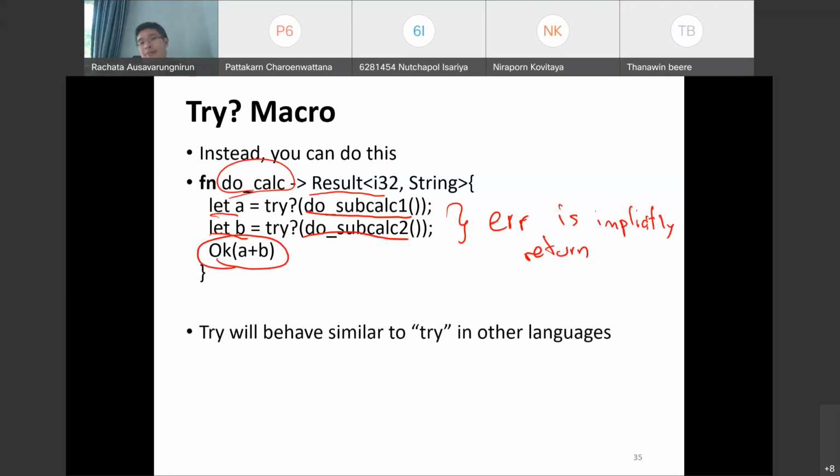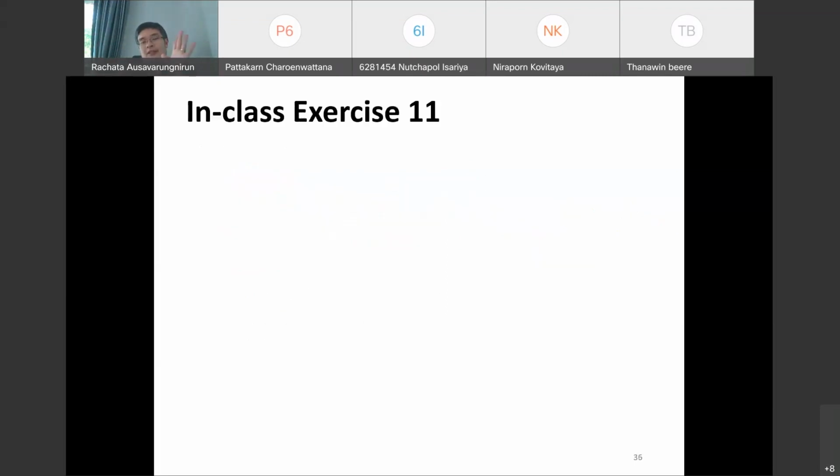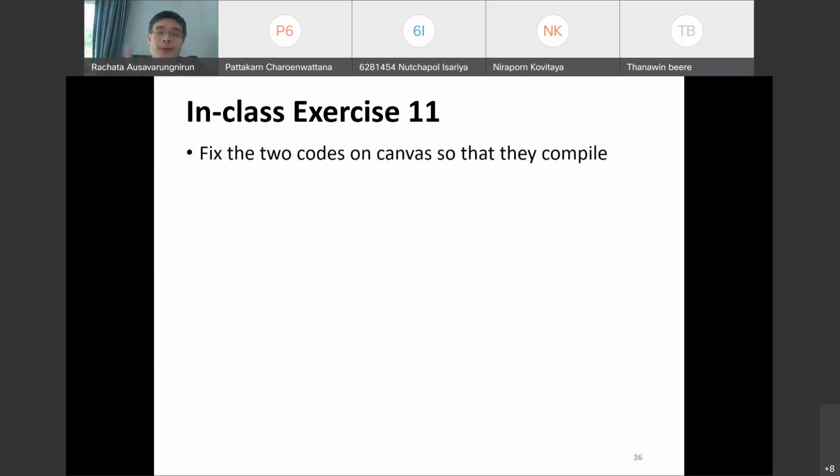The next step is, I think, a great example here because we have in-class exercise 11 that has code that doesn't compile. Make sure you go look at the code and modify it so that it compiles. That's your in-class exercise 11. We are switching the language from Scala to Rust, so I want you to be familiar with the language a little bit, with also the borrowing, lending, ownership system. So go look at the code and modify it so that it compiles.